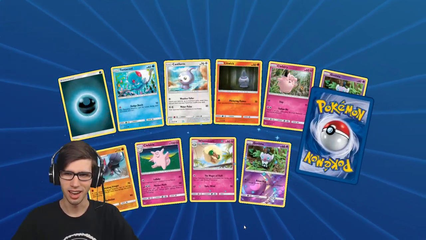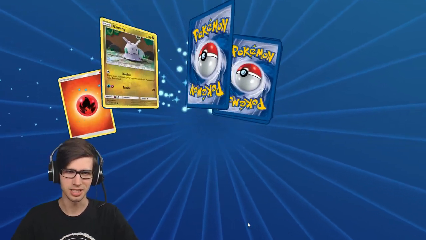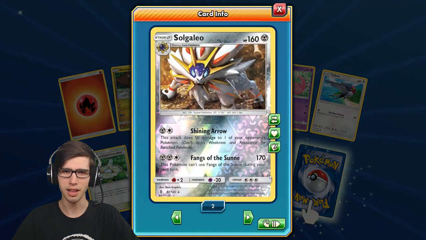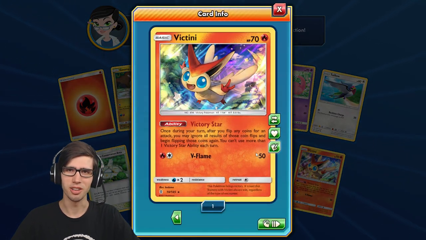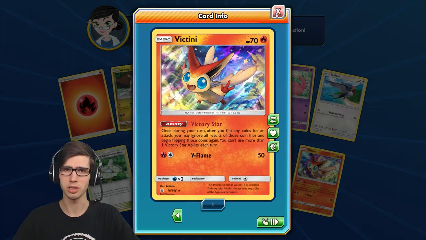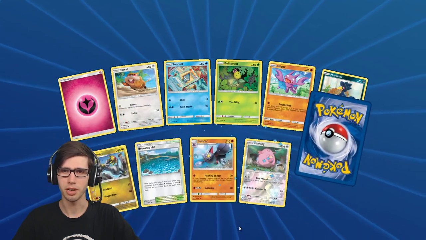That is the question. I always have waves where I don't get anything at all, and then all of a sudden I'll have waves where I get a lot of stuff. It's so random here on TCGO, and that's why I love it. But we have a Hala there, a reverse rare of a Solgaleo, nice, and a Victini holo, 70 HP with the ability Victory Star and V Flame. Victory Star is not too bad. Feel free to pause and have a read of that one if you'd like. Basically, it allows you to reflip. So if you get a bad coin flip, you can just reflip and you're good.